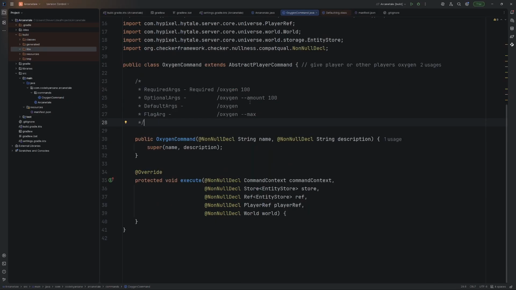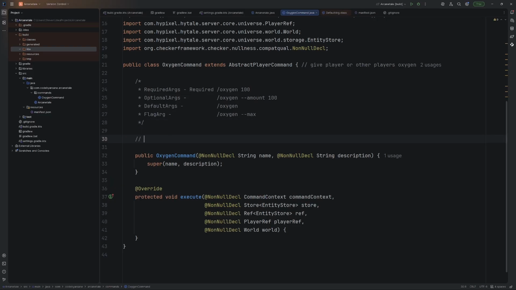Another important note about these arguments is that required arguments are positionally required, which means that whenever I would do /oxygen, say that the format would be player and then 100.